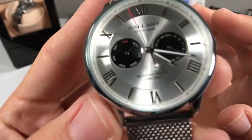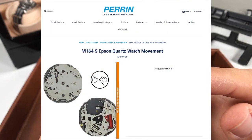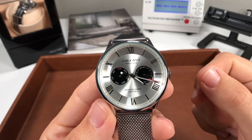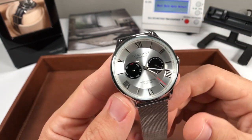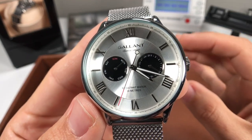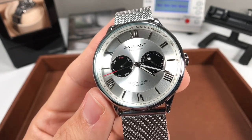The first thing you're going to notice on this model is that sweeping second hand. Just to let you know, this does have an actual Seiko VH64 movement, so you're looking at that full sweep the entire time. Some of you might be concerned with battery life, but you're actually going to get two years of battery life from this movement. It does use an SR920SW battery — really easy to get, very inexpensive. The trade-off of maybe one year less battery life to have that constant sweep just looks amazing. I was completely blown away to get a Seiko movement at this price point.